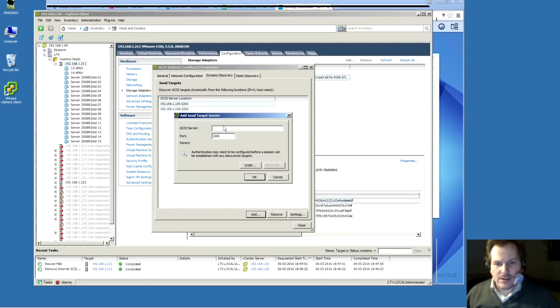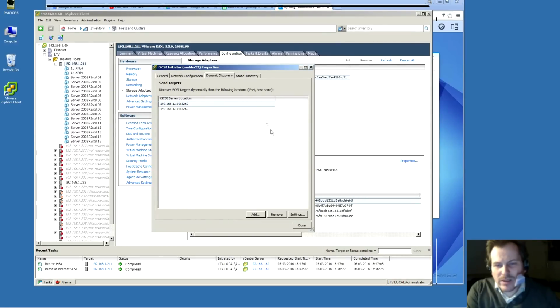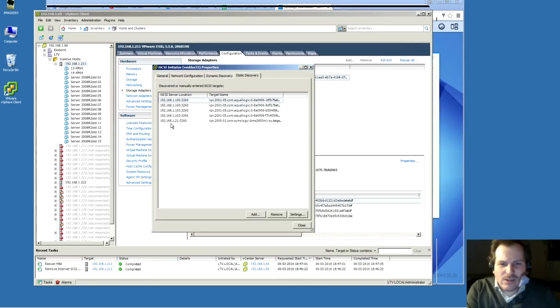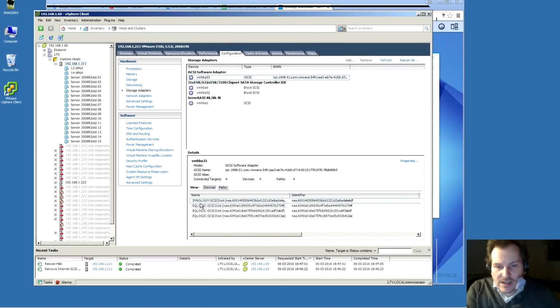You can press add here, and you can punch in the IP number, and that would be this one. Don't need to do that when it's already, because over here at the static discovery, it already found that I had something new popped up on the network, so it added it, which was way too easy, but I guess I shouldn't complain, right? So close that. So it's here.